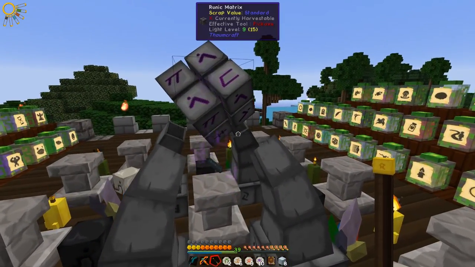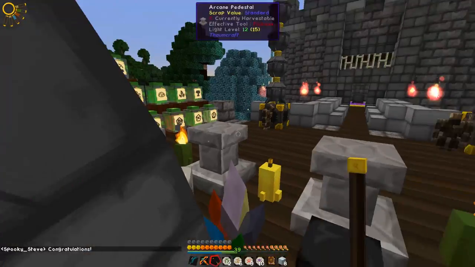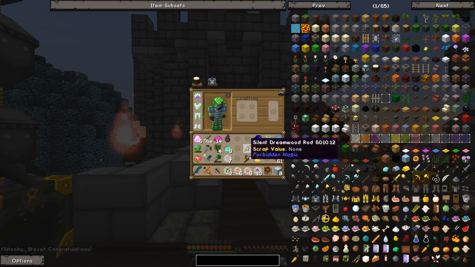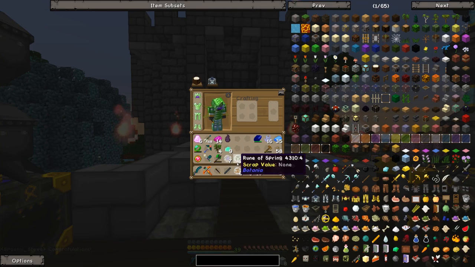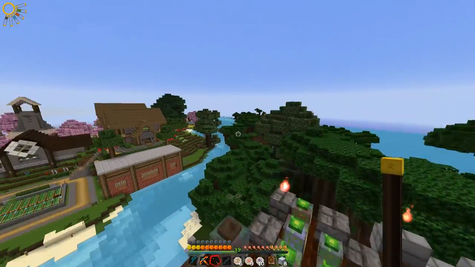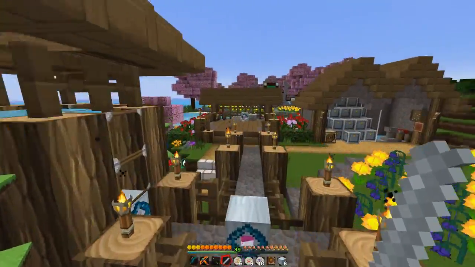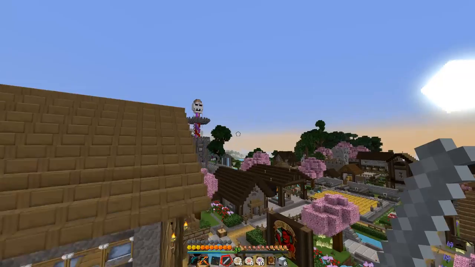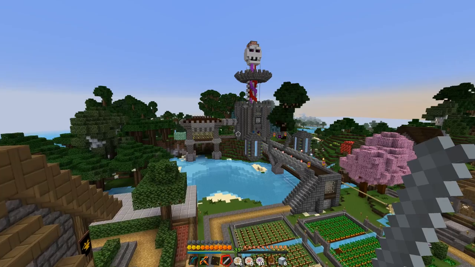Oh, there it is! Oh yeah! The Silent Dreamwood Rod. And now we have to put the Silent Dreamwood Rod into a mana pool to activate it. Alright, let's go see if this works. Sweet! A Dreamwood Rod! And now we need to make Elementium Caps. And then, do we also have to infuse the Elementium Caps?